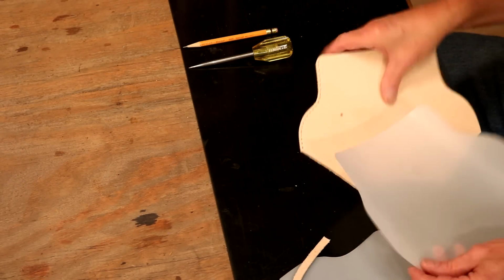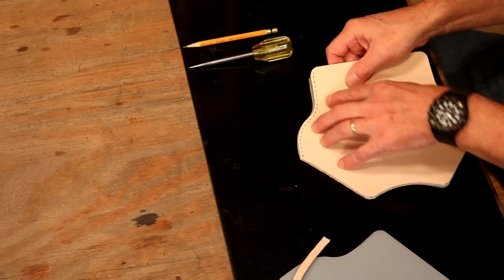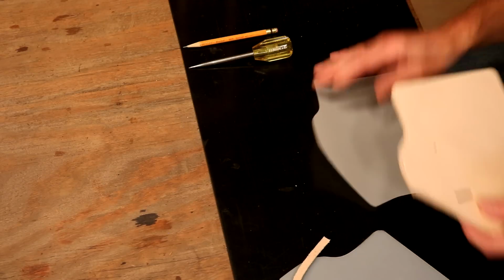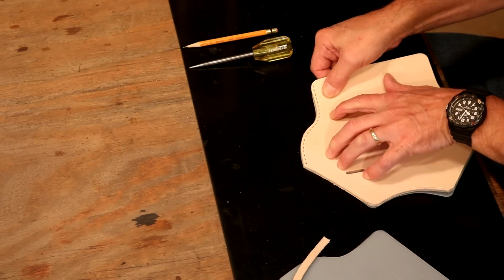Now, we could always take this and we could tack it on, or we could tape it, or we could clip it and chisel through it. Long way around the barn. Let's just do this. Let's drop our panel right on the edge of our pattern.